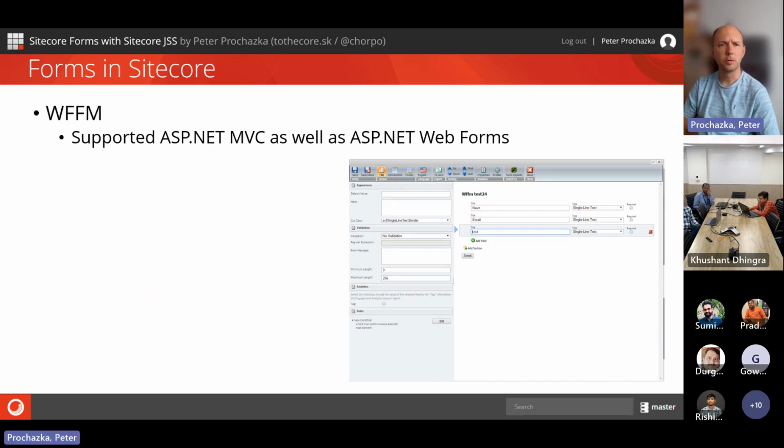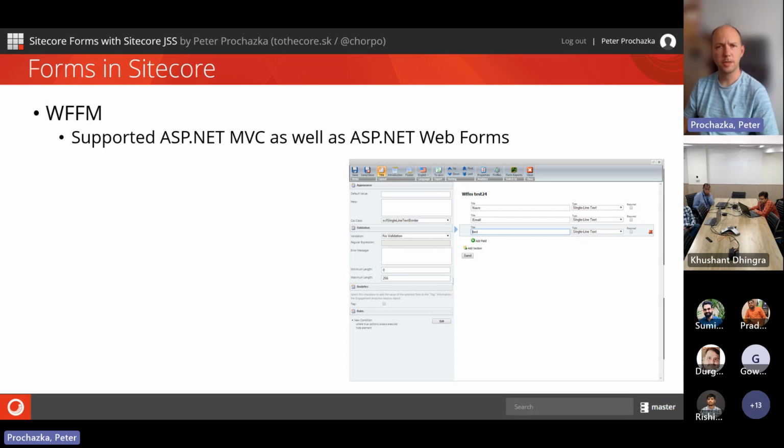Web Forms for Marketeers was supporting the MVC model. It had a really Spartan, I would say, user interface. It was not that easy to work with, although it looked familiar. It doesn't have anything to do with Sitecore. It was somewhat completely off with the UI and also how to work with it. So I was really happy that Sitecore introduced something new at the time of Sitecore 9 with the forms. But the lack of functionality was really hard to overcome in the first versions of Sitecore Forms.